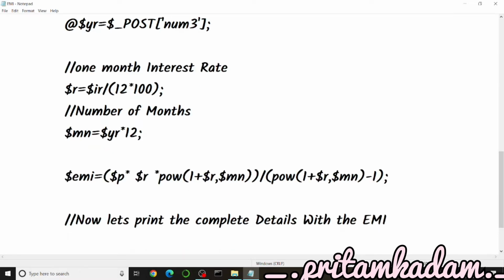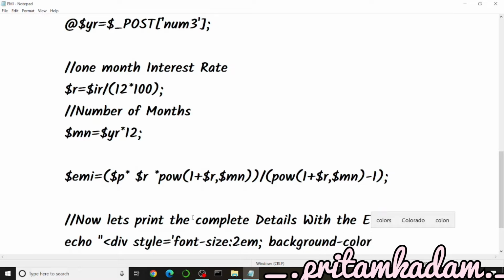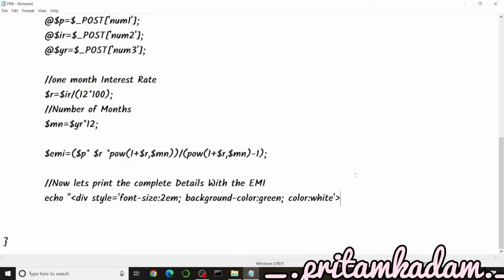Okay, so we will use the div tag, so that everything that we are gonna show is having background color as green, and we will have the font color as white. Okay, so div style, and then font size, let us say 2em only, so semicolon after this, and then background color, so we have to write complete background and then color. So color spelling has to be COLOR. Okay, so background color is set to green, and then let us say for font color we will use white, so white, and then we will close the div here, and then I will write details.